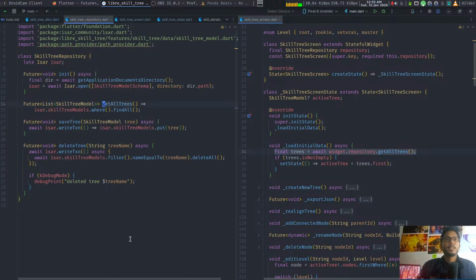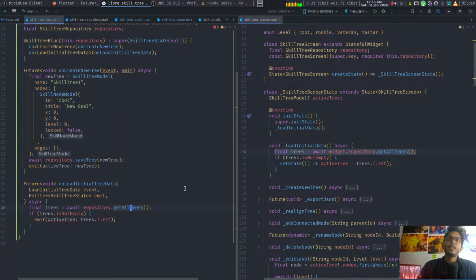Okay, so let's see repository dot get all trees. Okay, we will get a list of skill tree model. From there we'll just take the first one, because for now we are only creating one tree. So definitely we will get only one element in the list.